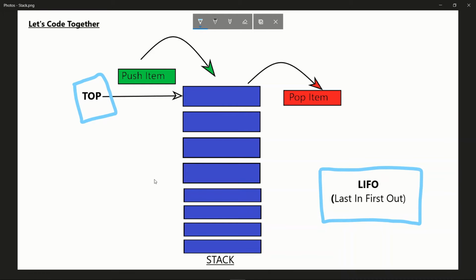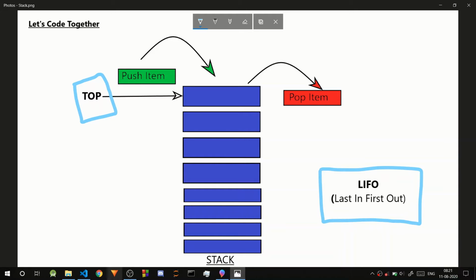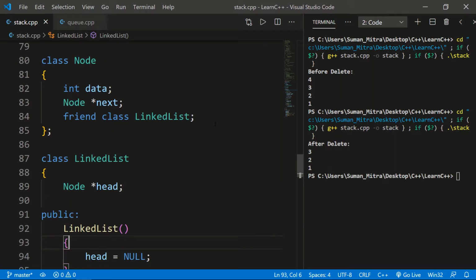So this was the figure I showed you while teaching about stack. I hope you remember this. There are two main points here that will give you reference to queue when we learn it later. First is LIFO. It works on LIFO, meaning last input is the first output. The item that is entered last will be the first to come out. And here we have only one pointer that is pointing to the last item that is inserted, and this is the item that will get popped out. So this is the basic concept of stack. I hope you got this, and we did it with both arrays and linked list.